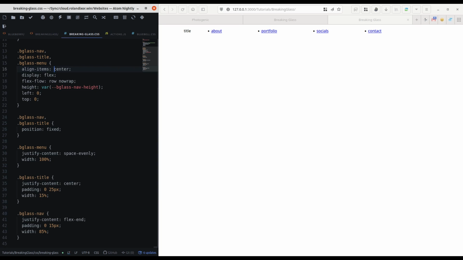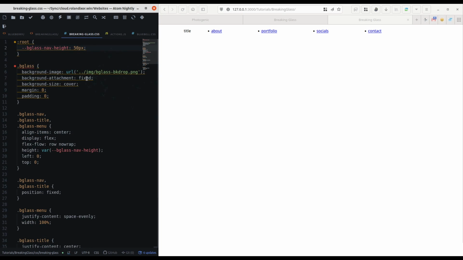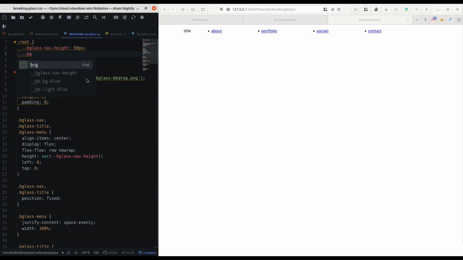We can get to the fun stuff of glass. At least for the header and the nav. So for that, let's add some variables. Glass. Alright, let's call this top glass. We're going to use RGBA 255, 255, 255, 0.5.